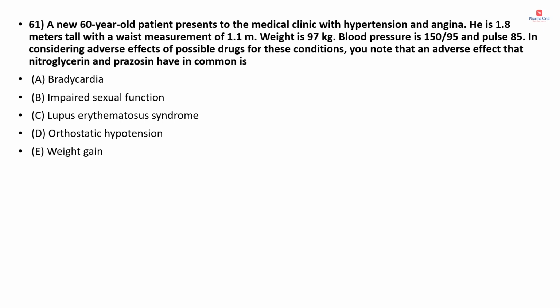So today we will discuss some more case-oriented or patient case-based questions. Starting with today's first question, a new 60-year-old patient presents to the medical clinic with hypertension and angina. He is 1.8 meters tall with a waist measurement of 1.1 meter. Weight is 97 kg. Blood pressure is 150/95 mmHg and pulse is 85.